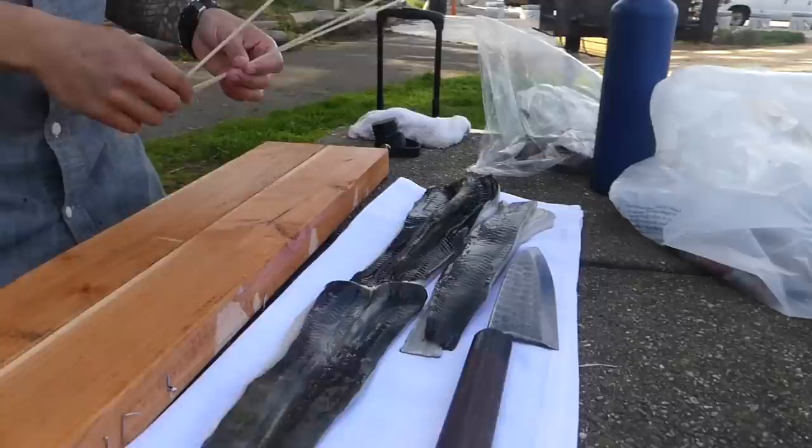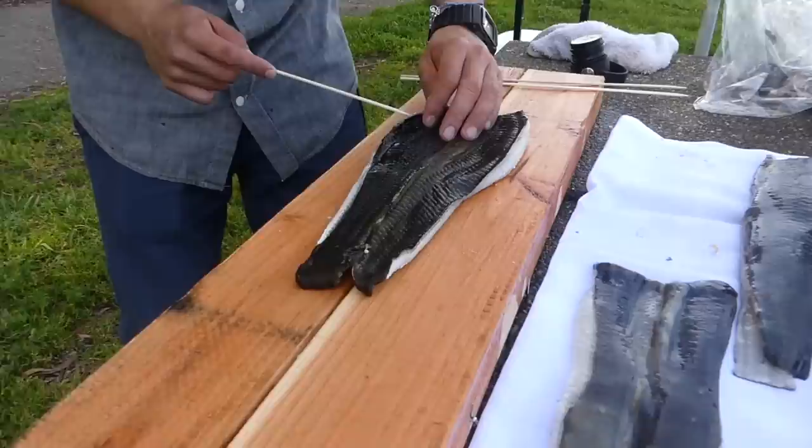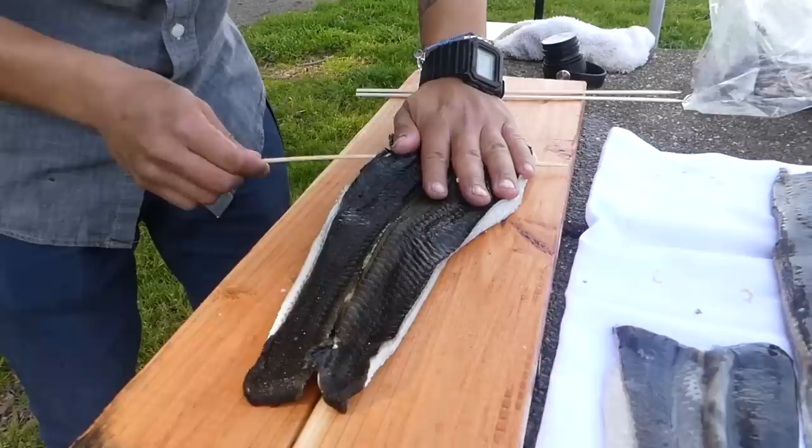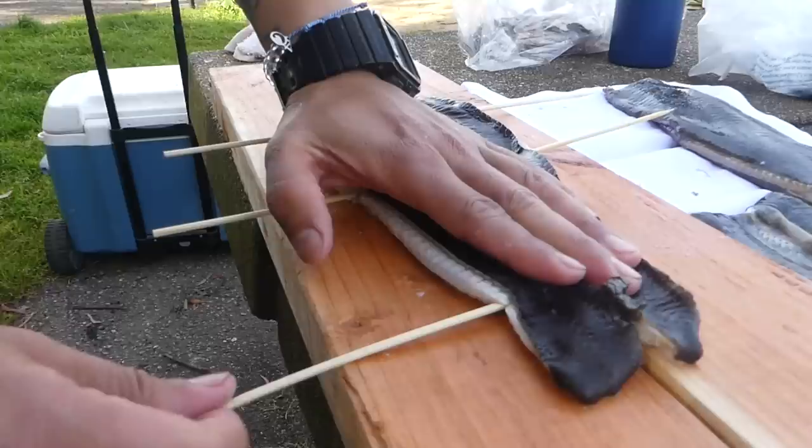All right, now I have these skewers. I could only find the wooden ones, but if you have metal skewers, that would be much better. Now all I'm gonna do is run the skewer from one side. I'm actually gonna put two on here. So one there, one in the middle. Through like that. Boom, just like that.